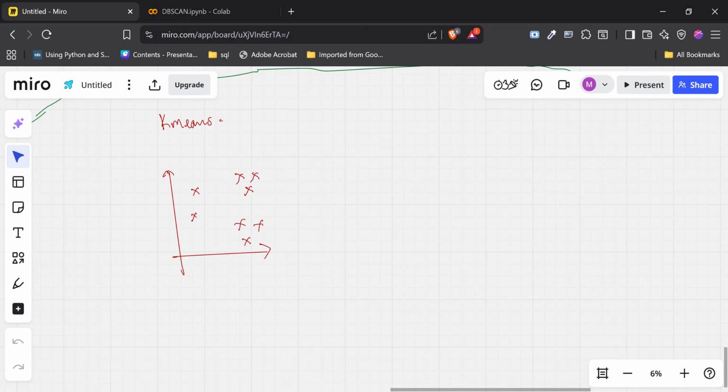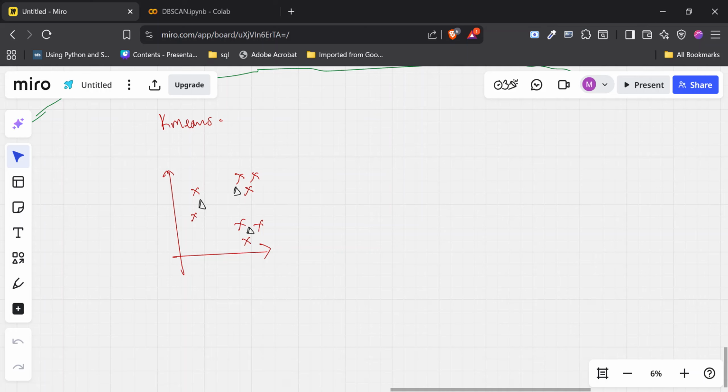We begin by choosing a number of clusters, and once we choose that, we position the clusters anywhere. So we place centroids. These triangles are centroids.